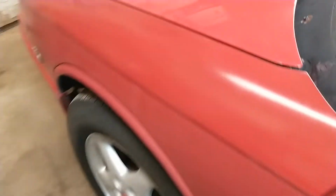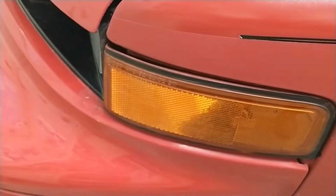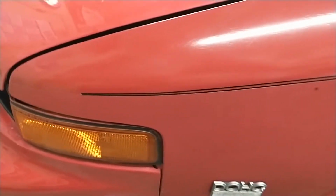And my grandpa used to only wax the fenders and the hood of his car, because that's all he saw. That's kind of how I perceive it. I'm like, well, this is what I see when I walk up to the car. How do I make it look better? And you can kind of see the line. I just taped it off. You should be able to see it right there. I just taped it off right at the factory pinstripe, and scuffed it up and sprayed some clear on it. I mean, you can see the sanding marks in it.